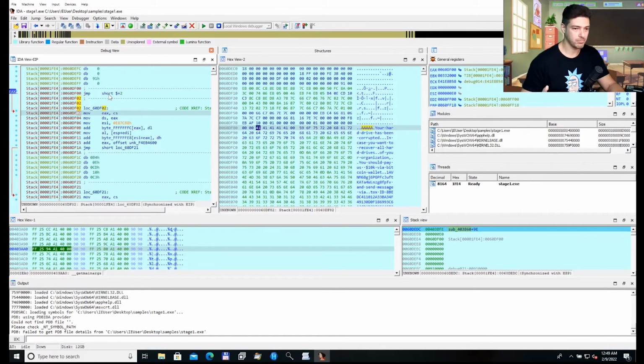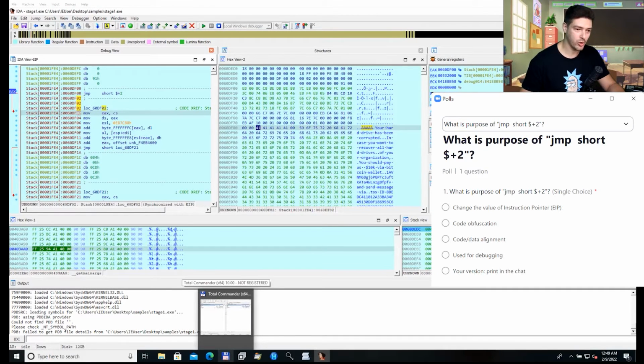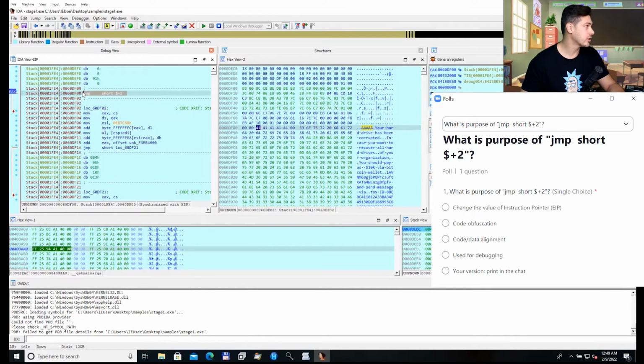So what I have as a question to you: what is the purpose of this jump instruction? I started the poll in Zoom. Please provide your answer. What do you think? Why do they have, as the very first instruction of the MBR code that is going to be written instead of the original MBR, jump short +2? And as I said, this operation just jumps to the next instruction. What is the purpose?